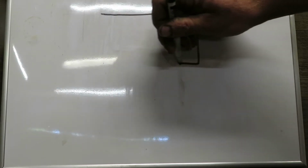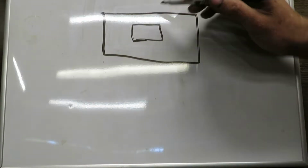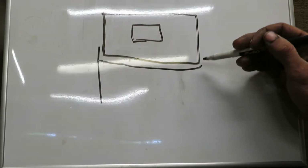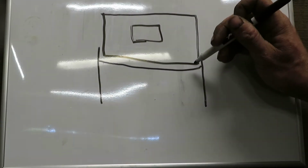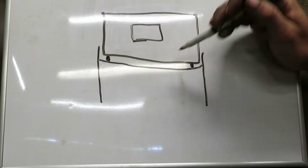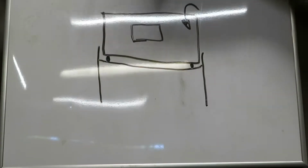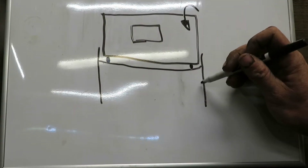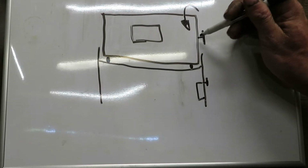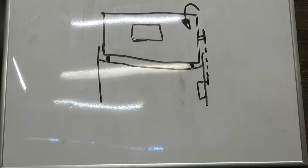So we'll have our 55-gallon barrel, have a little door cut into it, and then that will be sitting on top of a frame of sorts with little casters that it'll sit on. That way it can rotate without having to run an axle through it or anything, and it will be driven by the motor mounted down here with what will more than likely be a bike chain pairing the two together.